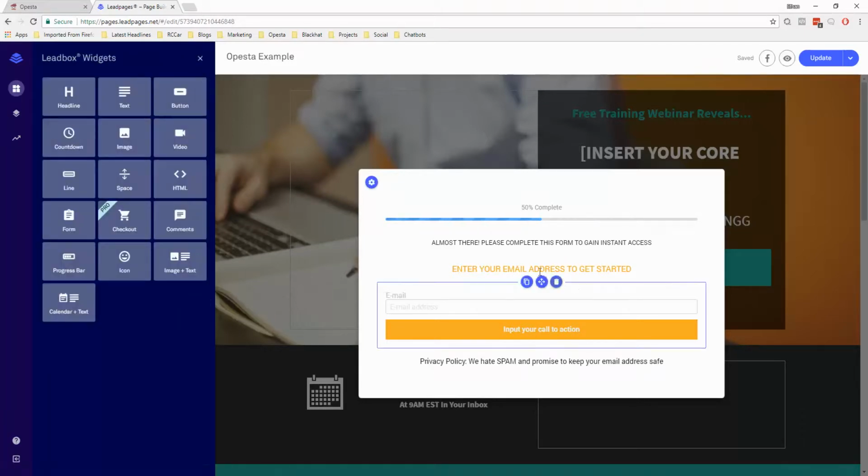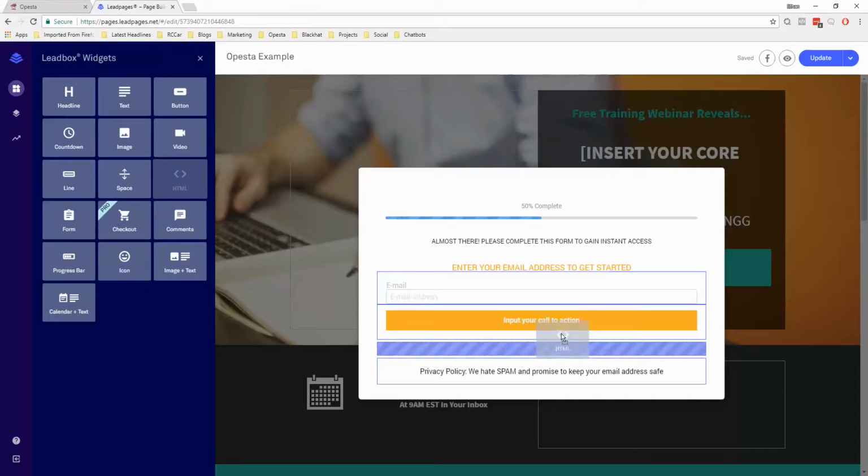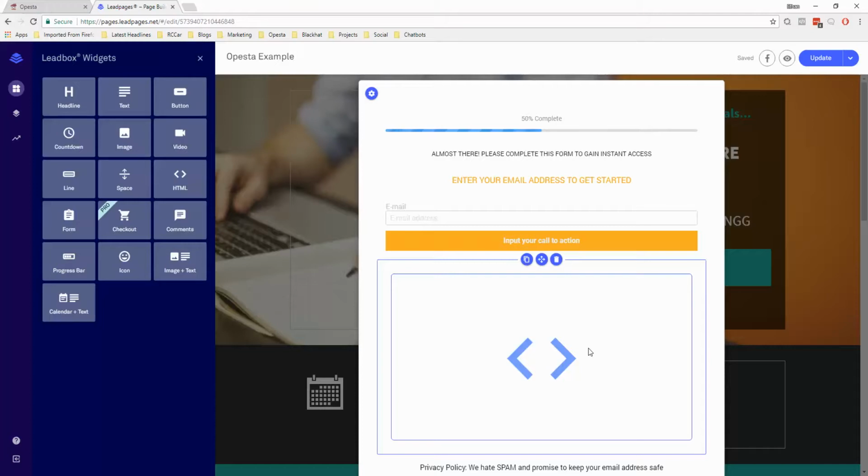Once you've done that, you go ahead and find where you want to add this trigger on your page. For us, like I said, it's on this lead box, and so we want it right below this button here, so that when somebody fills this out and hits our submission button, it will also submit the checkbox trigger. So in order to do that, we need to pull this HTML widget over here and place it right where we would want our checkbox trigger to appear.